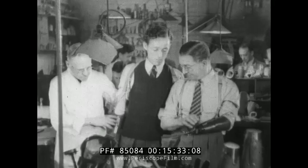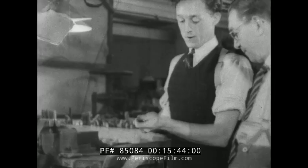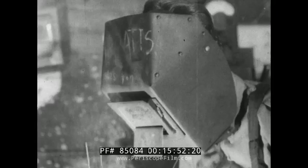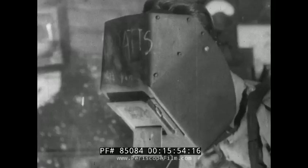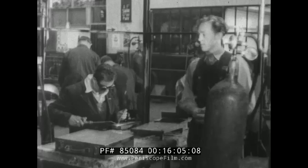He knows he is not going to be thrown out onto the scrap heap, but will be able to come back to life as a useful citizen. While learning to use his new arm, he learns a new job. He has chosen electric welding. When he's fully trained, he can go like anybody else and take a job in a factory. He is once more a useful member of the community.